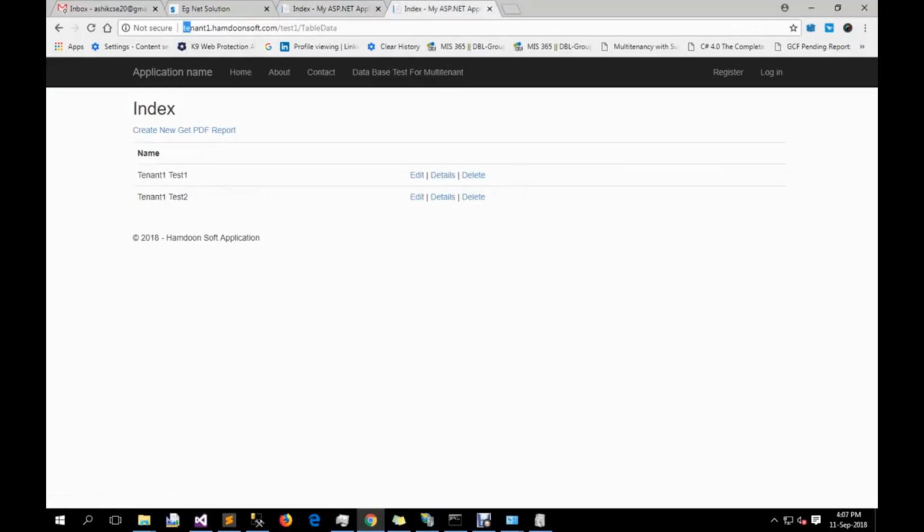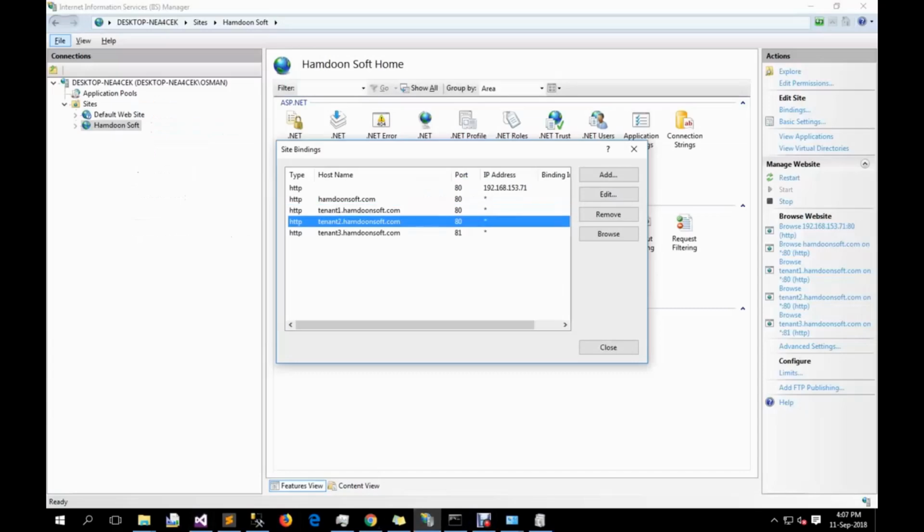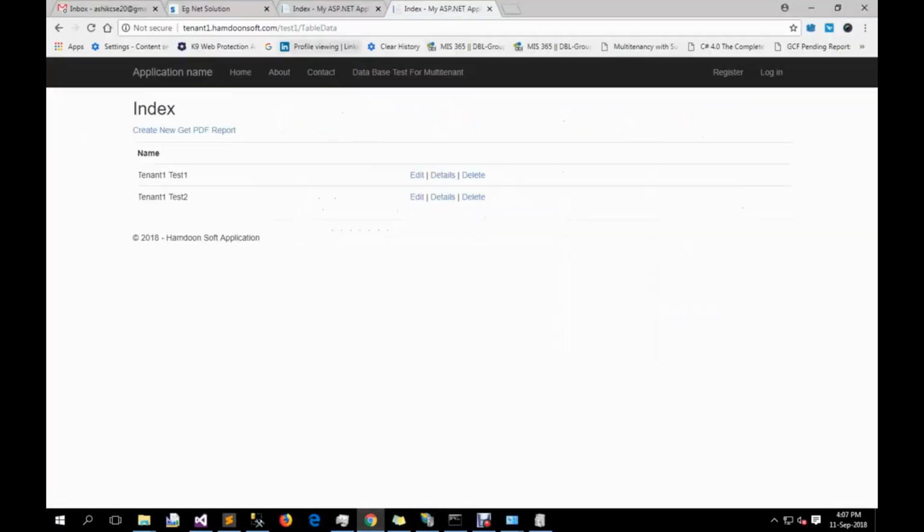Okay, now we will see table data. Tenant 1 and tenant 2 test data.